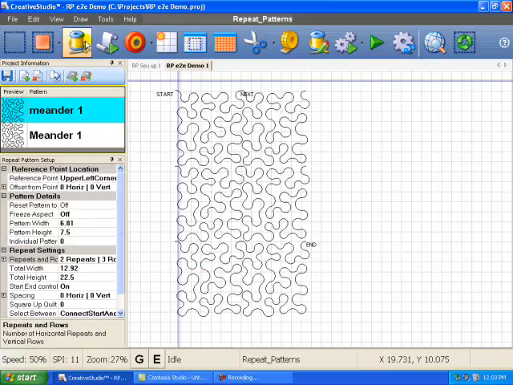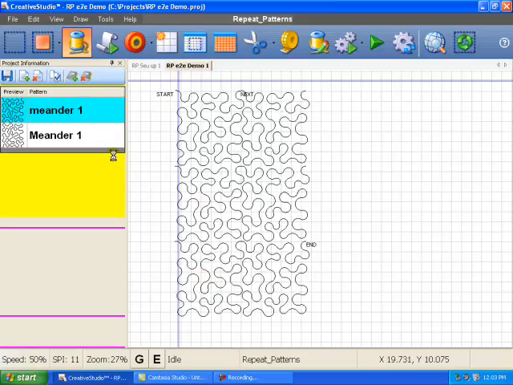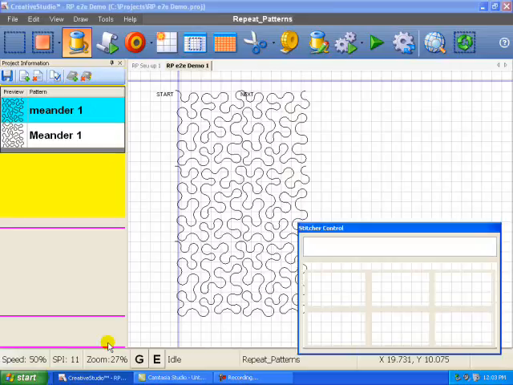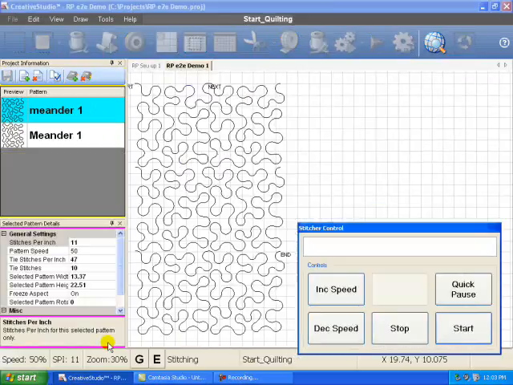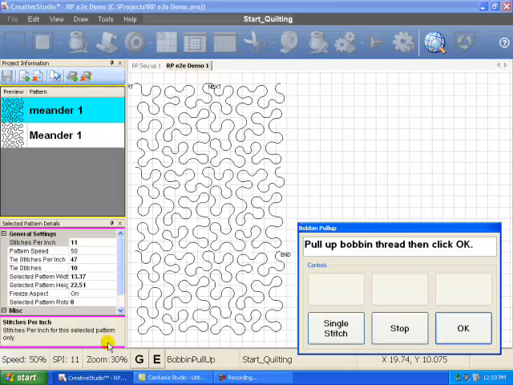Notice when I hit the quilt icon, the machine is going to move right to the start point of that pattern. Now, I know you can't see it because it removed the crosshair.